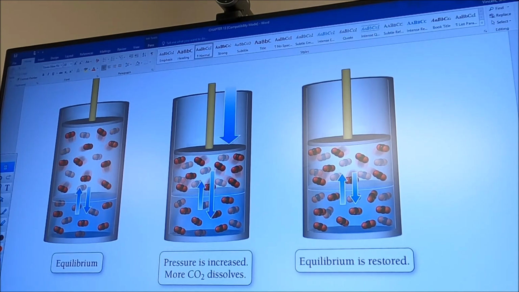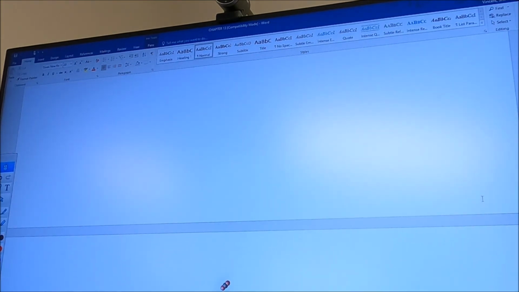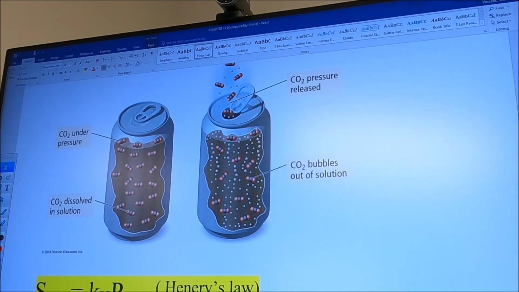If we were then to pull it up, okay, so kind of reverse it, go this way, so that I pulled it back up again, carbon dioxide particles that are at the surface, if they get bumped from the bottom and given some energy, they'll pop out. And they've got more room to run around in here. They're going to encounter the surface of the liquid less often. So we're going to get a lot of them jumping before more come back. So I increase the pressure, I increase the solubility, I decrease the pressure, I decrease the solubility. And we have all experienced this when we open a can of soda. Okay? When we have a can of soda here, there's dissolved gas in there, and there's a very little volume at the top of the container that is full of just carbon dioxide gas.